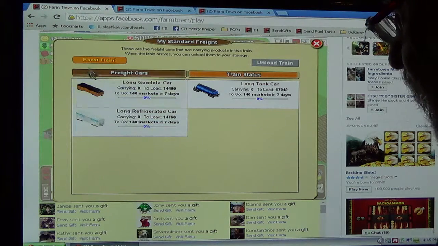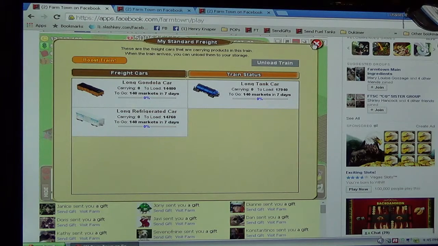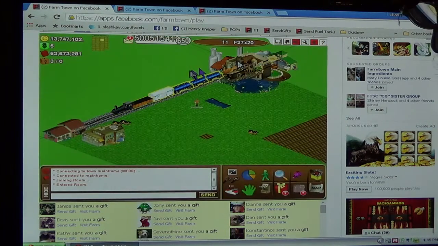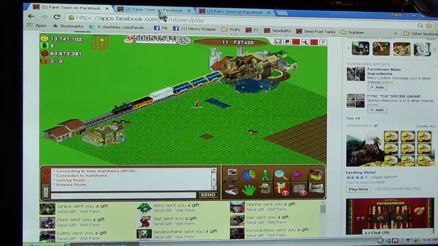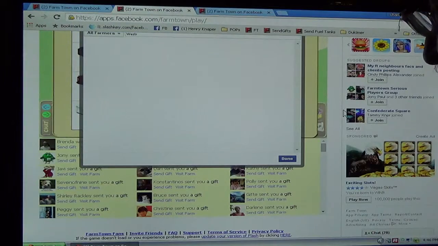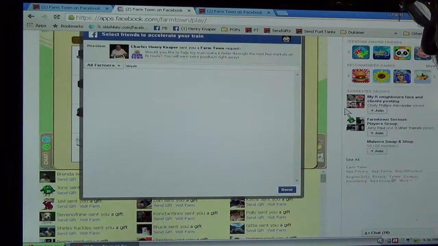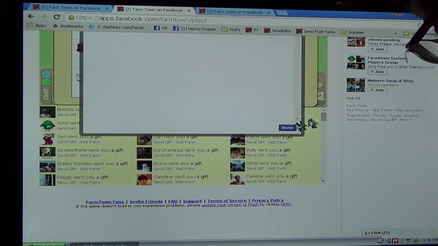If we had more that we wanted to do, we could always come back up here and re-click there and go there. But in this case, I'm going to go ahead and close that panel back to here. Now we're going to go over here to the next train, and we're going to do the same thing. Now if I wanted to have 3 on one train and 4 on another, that's fine. You don't have to have them all the same. You could have up to 50 people on that list.